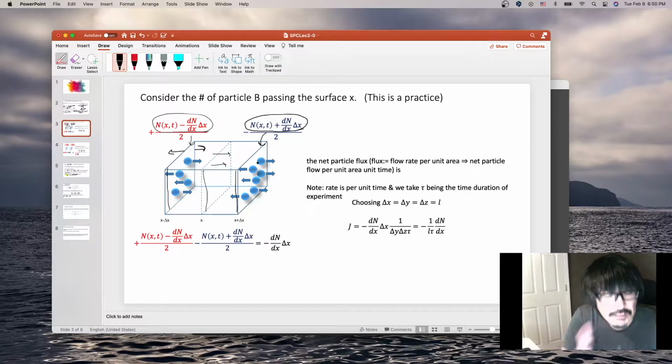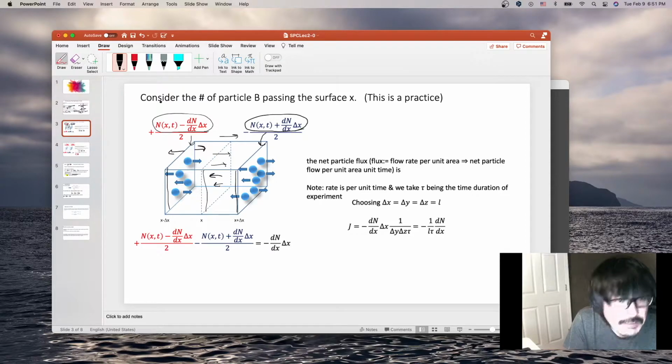Once again, half of them are going to the right, which goes somewhere, and half of them are going backward to eventually cross this surface right here, right? So we're interested in that one, which is going to be the negative direction, because x is reducing in that direction. So the number of particles passing through this surface in this direction is this one minus that one right here. It's the addition of these two things.